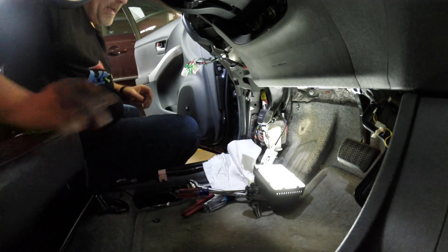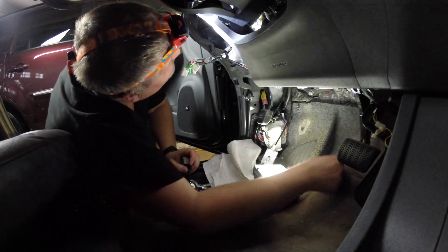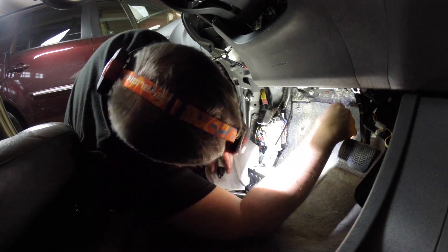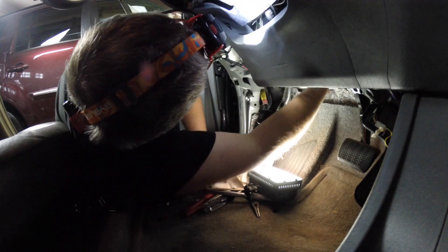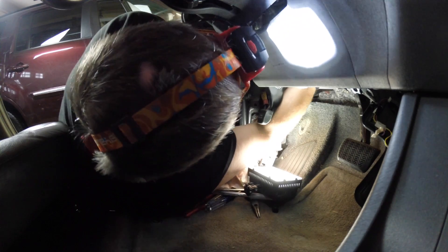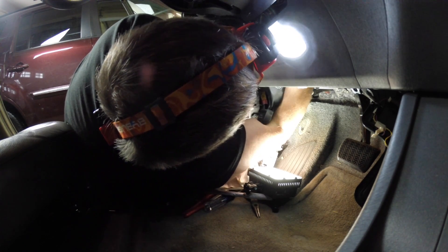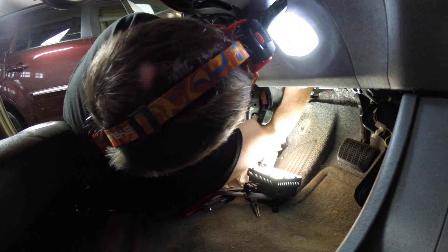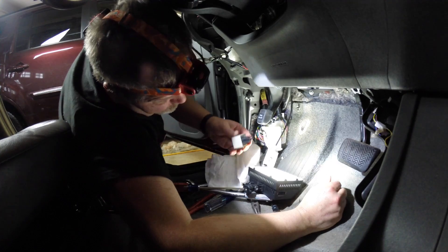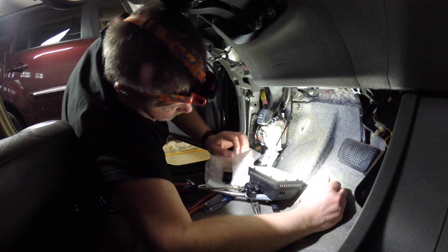One hour later. I don't give up easily — let it be known, Chris Heider does not give up easily. But he does give up, just not easily. Now I can feel, and I can see through a tiny little spot here. It's a little connector that is plugged into the damn thing. Now, people have said you don't remove the old relay, you just leave it there — it's too hard to get out. And I'm inclined to agree.